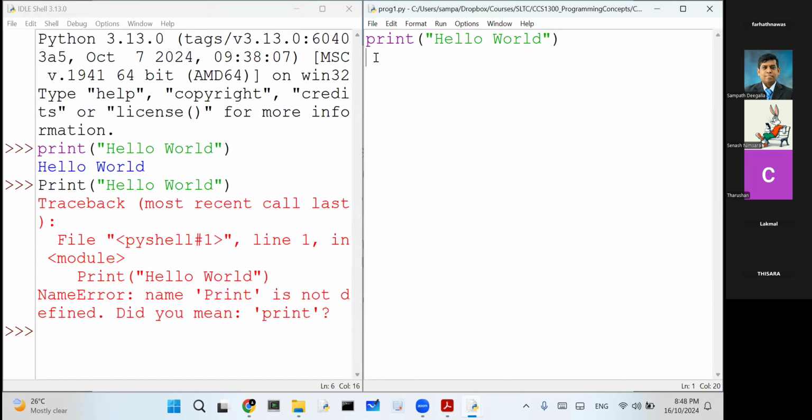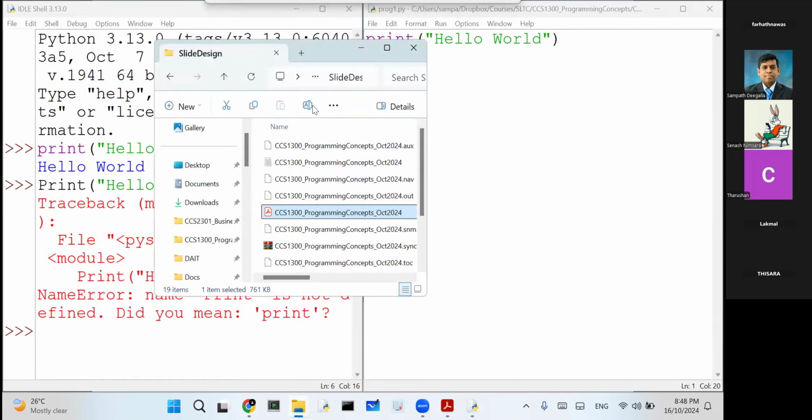And if you have done this successfully, you can notice that the title of the window is renamed as program1.py, and it will show you where it has been stored.